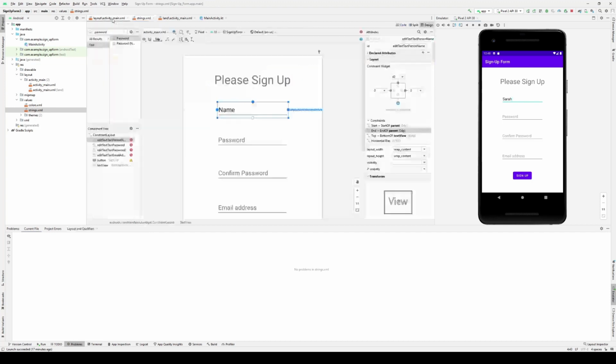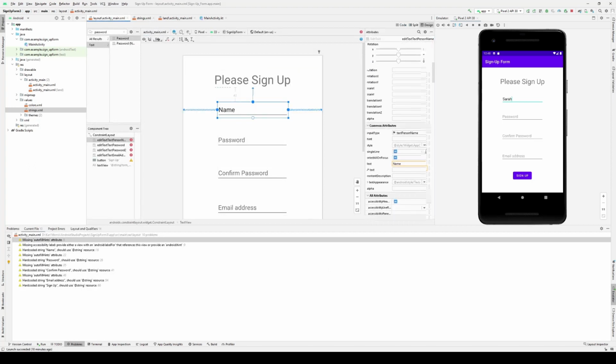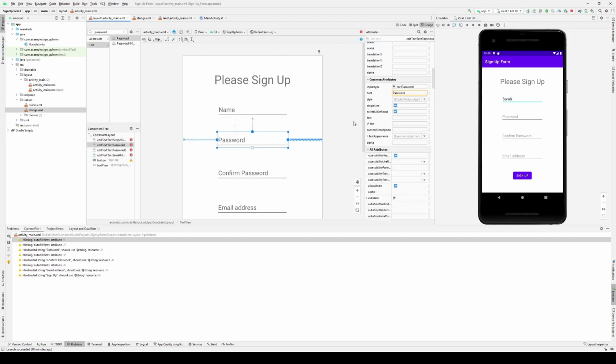So back to our layout, this was name as an actual value. So even that's not something we wanted. We wanted this to be a hint. So under hint, we'll put @string form name. And for password, for hint, @string form password.